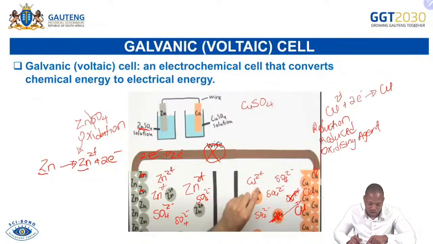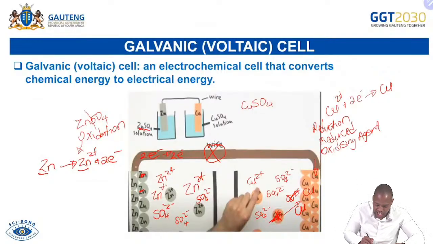The Cu2+ causes the oxidation here. So this one is undergoing oxidation. So it is correct to say it is oxidized. But it is not correct to say it is an oxidizing agent. No, zinc is not an oxidizing agent. Zinc does not cause oxidation to anyone.